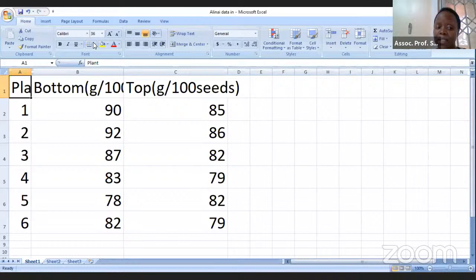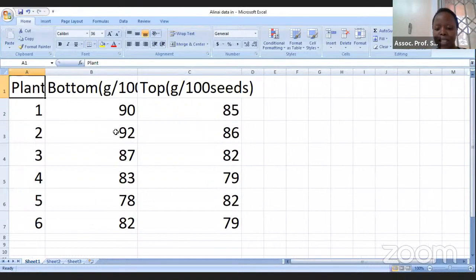He has plant, then bottom and top. Somebody says yes, yes, yes. Okay. So all of you entered your data like that? Am I going to assume that? Somebody says, I don't think so. Another one says, no, no, no.